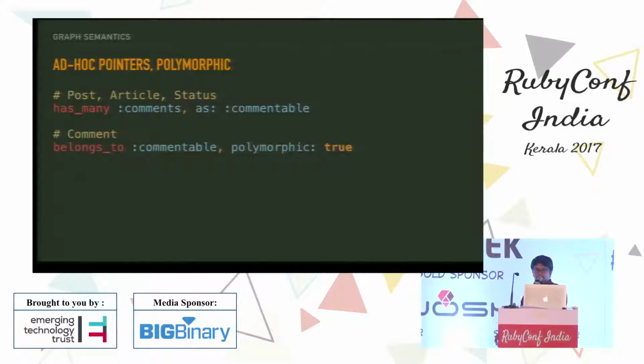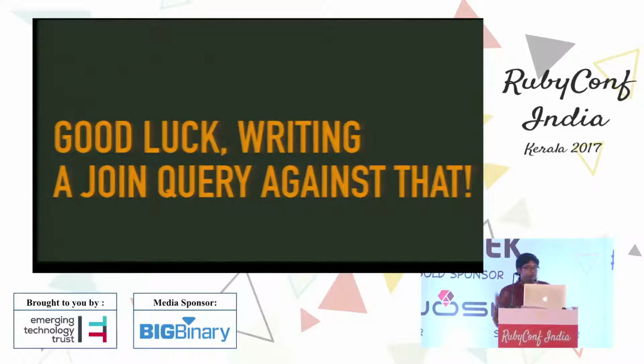Now, I may have liked this solution at one point of time, but I think this is a hack, and nothing better than a hack. Good luck writing join queries against something like a polymorphic relationship in Rails. Not that it's impossible, mind you. You can query for all the distinct types of polymorphic columns and then run a complex join operation based on the values. So it is possible.